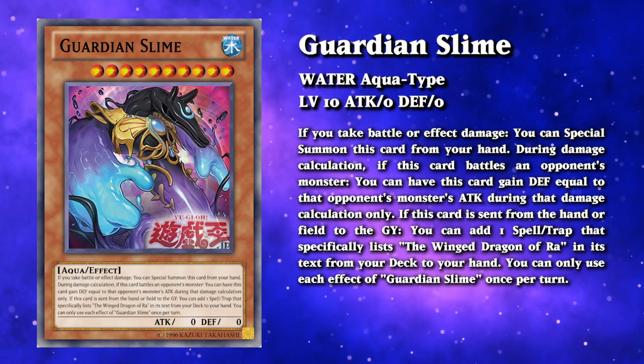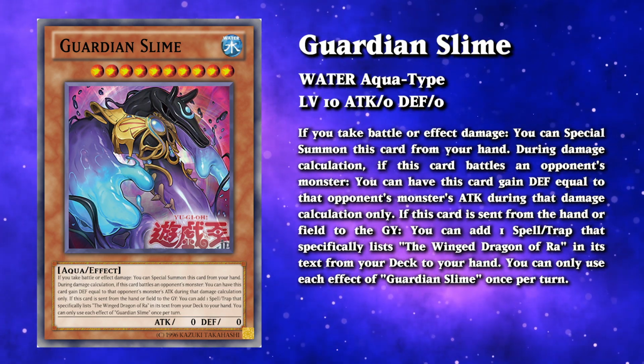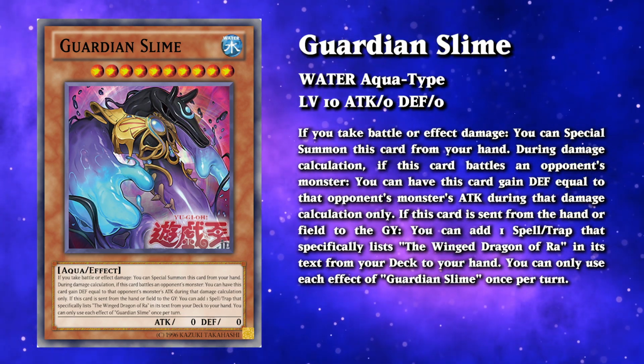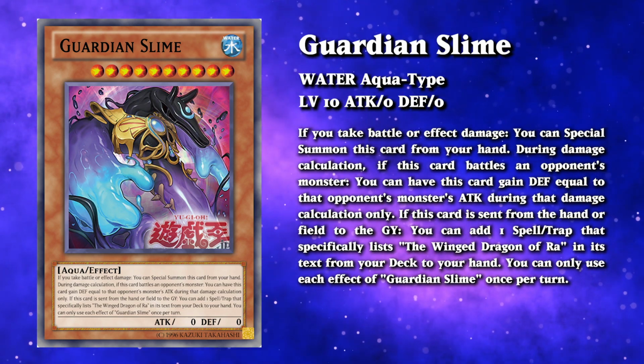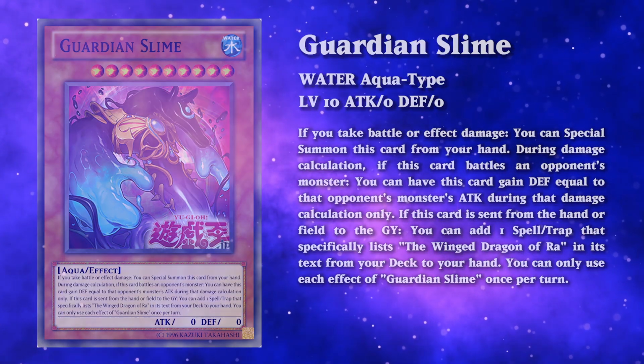But yeah, God Slime, I really like it. It's a good defensive card. It allows you to have a level 10 Aqua fusion material right away to summon your God Slime. And then on top of that, it allows you to search out one of your Winged Dragon of Ra spell or trap cards. So really solid card right there. I like that too. So far, so good.